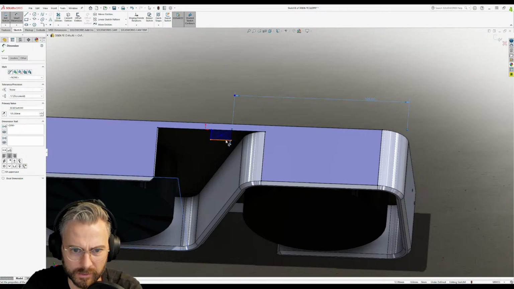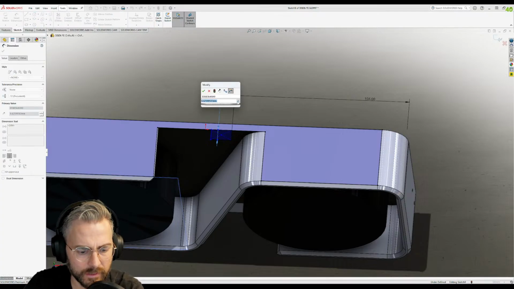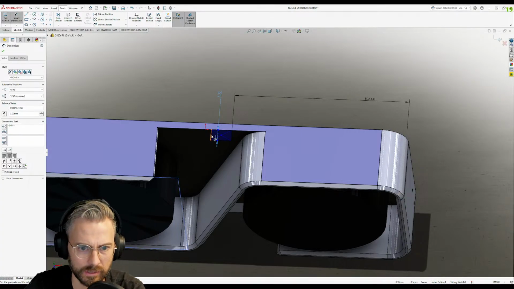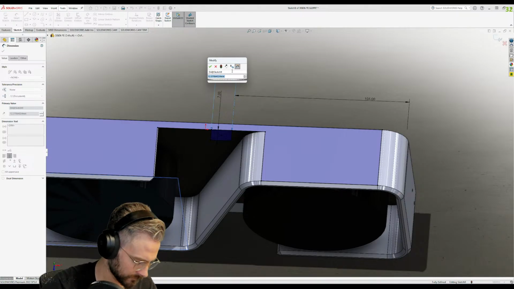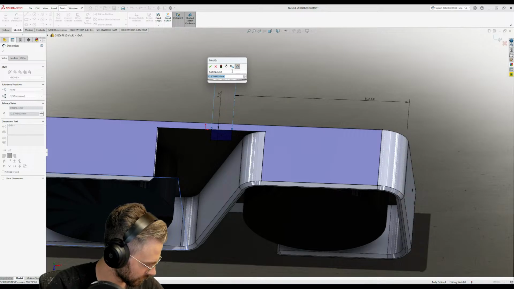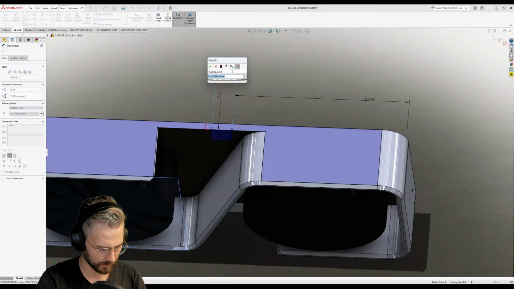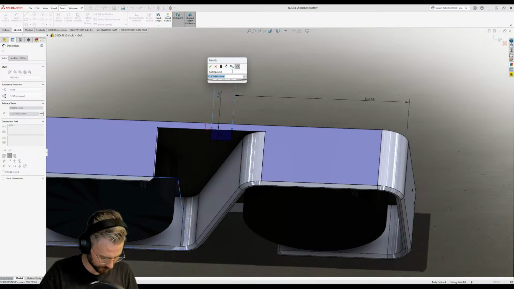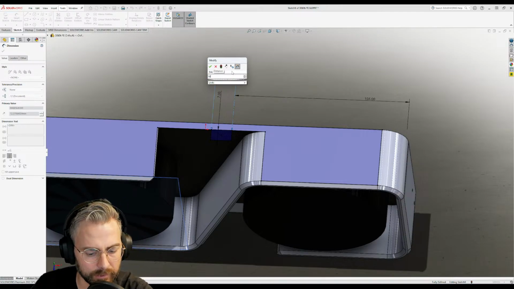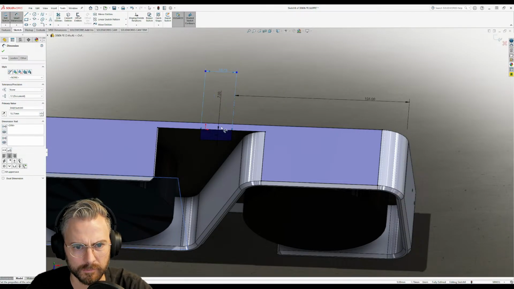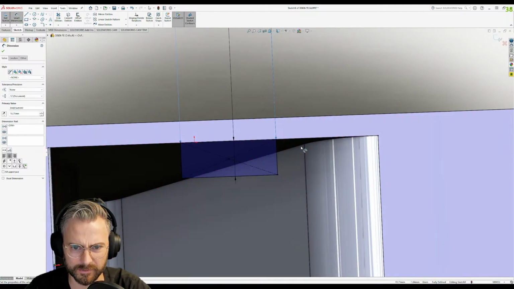And then this here to here is 7-ish. And then this to here to here, 18.75. So there's our power connector right there.